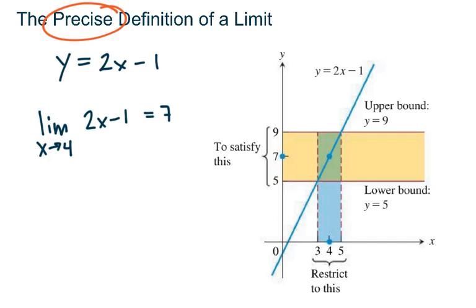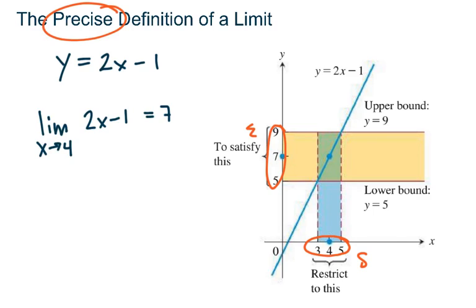this limit? So what we're going to talk about is we'll be given a distance off of the limit, which we'll call epsilon, and we'll say, well, we want this satisfied. I want to prove that I'm within exactly 2 units of the limit 7. And in order for me to prove that, I will determine and specify, well, that means I would have to be within 1 unit of x equals 4. Okay? And so we're going to talk about having these epsilon and delta values. So as long as I choose my x between 3 and 5, 1 unit off of 4, I know that my limit will be within 2 units of 7.